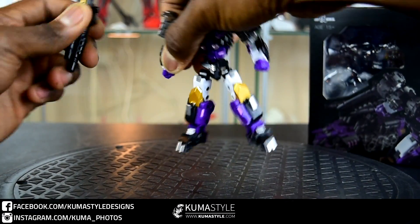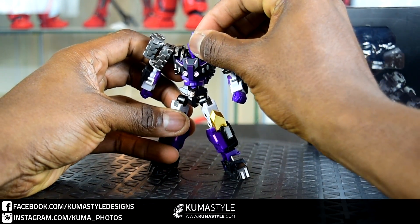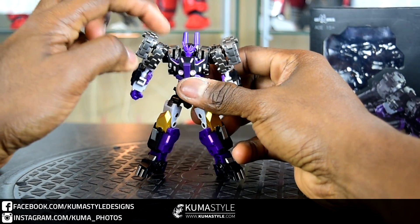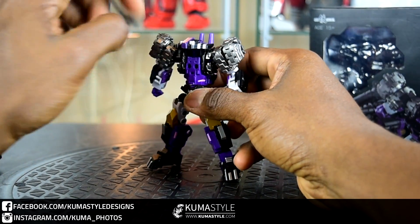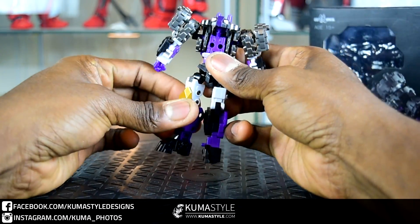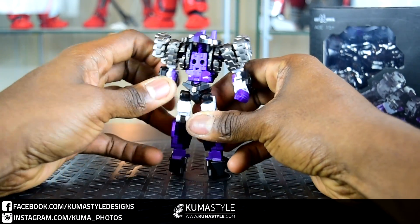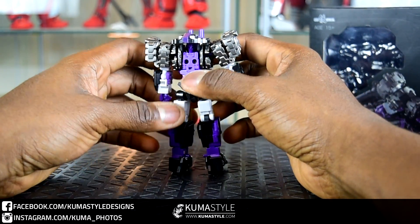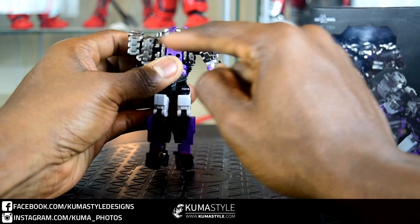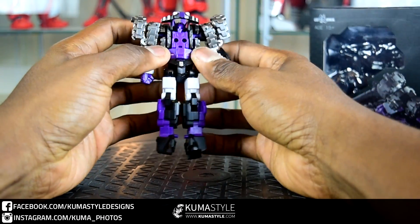Getting this guy transformed has you remove the double blaster and get those antennas straight forward. You want the face pointed forward. Remember these two side pieces because we're about to slide those up. Moving the chest up, then turning the legs around 180 degrees at the thigh so they point backwards. It's easier to work from the front, taking these two pieces — like half of the inside treads — and turning them up.